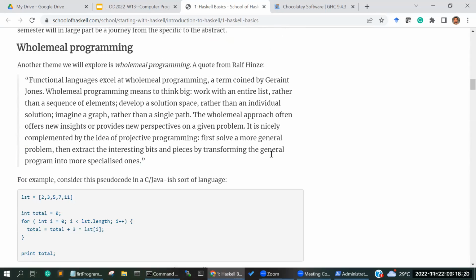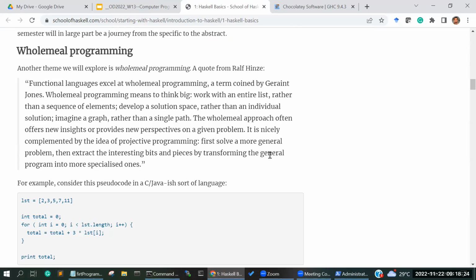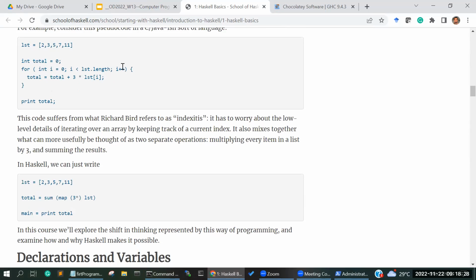So Haskell is trying, as I mentioned before, to simplify the common programming language.